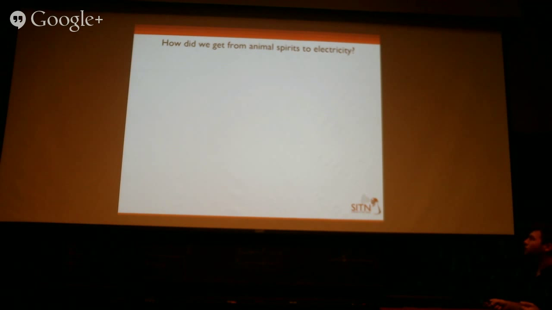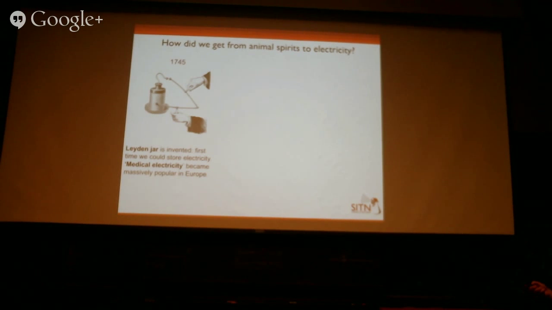And so how do we figure it out? Well, it actually all started in the mid-1700s when the Leyden jar was invented. The Leyden jar was just the first thing that we invented that could hold a charge and that we could walk around with and discharge when we wanted to. It'd give us shocks, right? And this actually became super popular, not because it led to the invention of the light bulb right away, but because people thought that it was hugely medically therapeutic. And electroshock therapy, for lack of a better word, became massively popular. Right? It was the cure-all for everything. Doctors would give you 200 shocks, get a fever, and so on and so on.